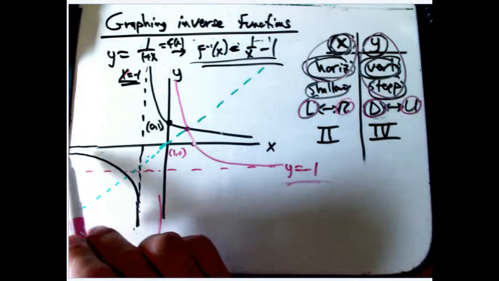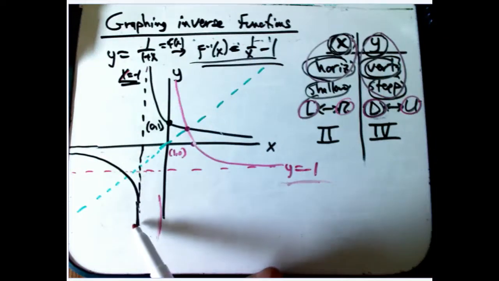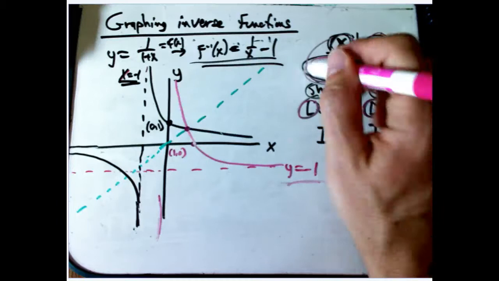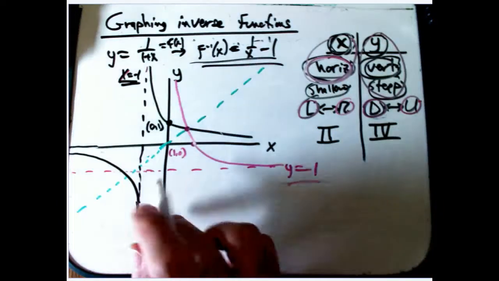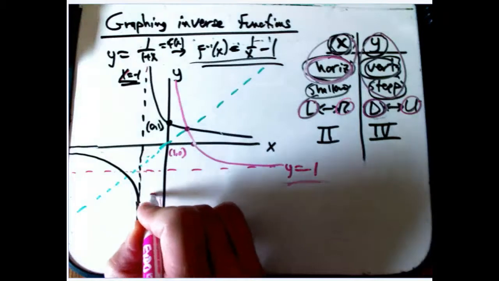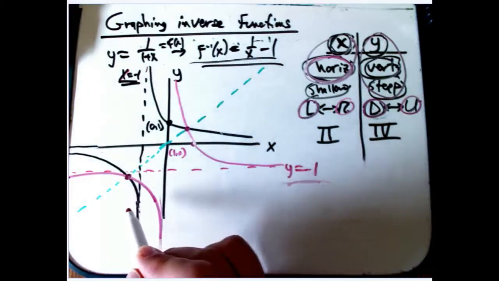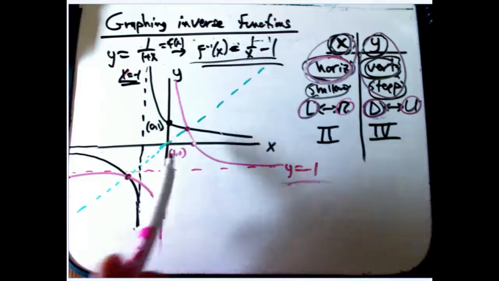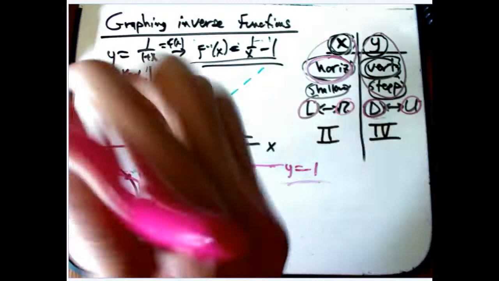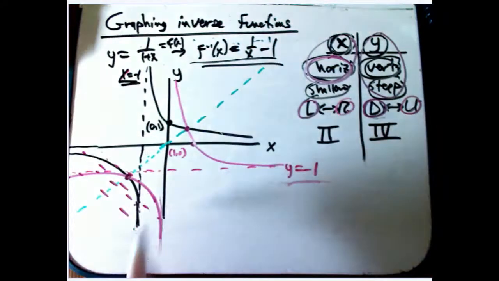And what does this guy do? This guy goes to a vertical asymptote x equals minus 1. Okay, well, what does that do? It goes to a horizontal asymptote of y equals minus 1. And so that's going to come up to here, like that. And of course they're going to cross at whatever that point is where it crossed y equals x. So again, look at it. I didn't do a great job on that one because I kind of squeezed it. But again, if you look at this guy, these guys match across the line, the pink and the black.